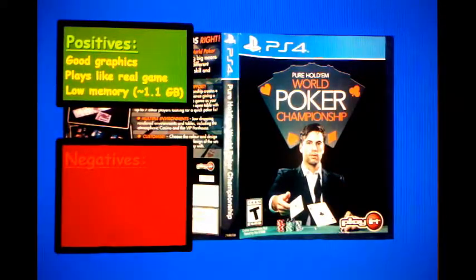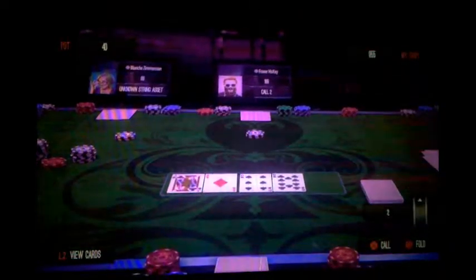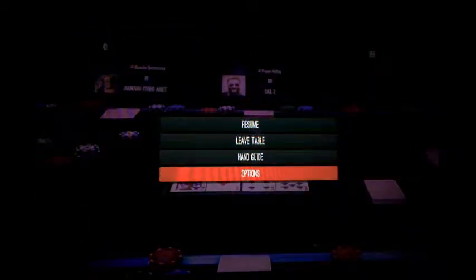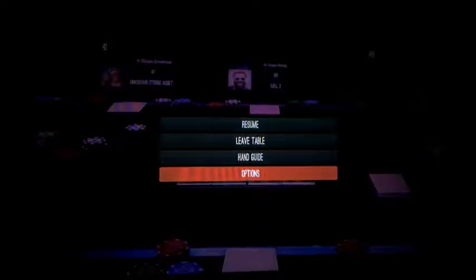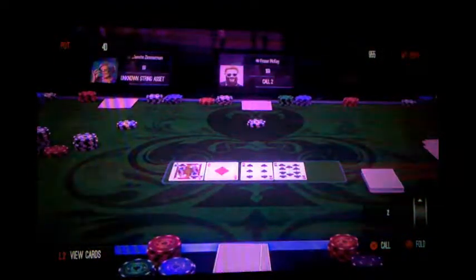Now let's take a look at some of the negatives of this game. The first main negative is there's no data. I mean, no stats and stuff. If you press the options menu and you look, you can't find statistical data anywhere in this game. The only stats it basically keeps track of are pot size and how many chips you have in front of you.